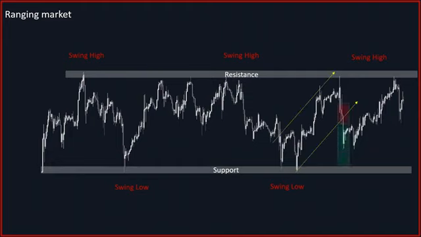Drawing trend lines in a range can lead to confusion and false signals, making it harder to identify breakout points or reliable trade setups. So, why should we avoid ranging markets when focusing on trend lines? Simple. Trend lines thrive on momentum and direction. A range lacks both. Instead of trying to force trend lines where they don't belong, wait for a breakout, either above resistance or below support, before applying your trend line strategies. Remember, the goal isn't to trade every movement. It's to trade the right movements, where tools like trend lines give you an edge.